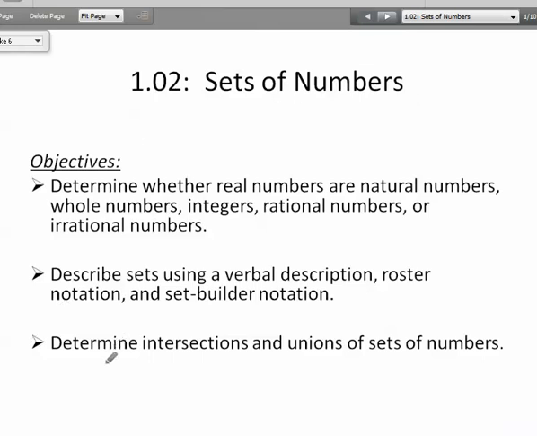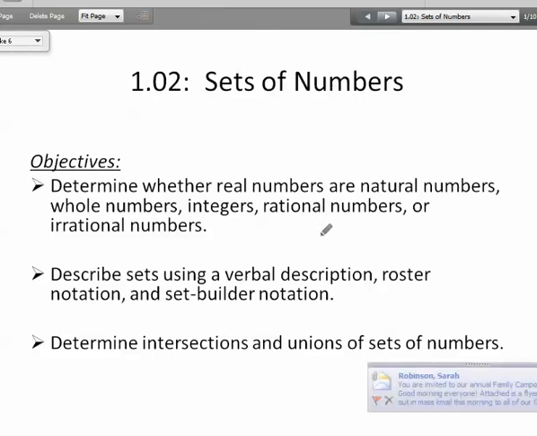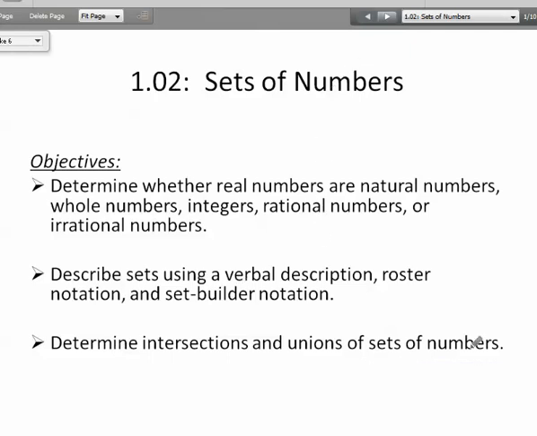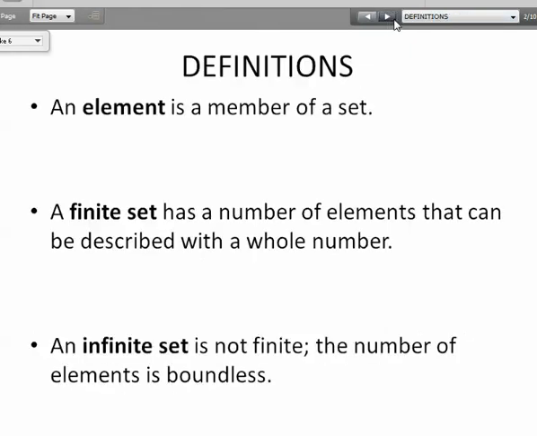Now, I'd like to remind you that as you read through or listen to the videos, you have the ability to pause at any time. So if you're taking notes in your study guide, as you should be, you can pause the video at any time. Now, I'm also not going to read the slide to you because I believe that all of y'all are intelligent people and can do that.